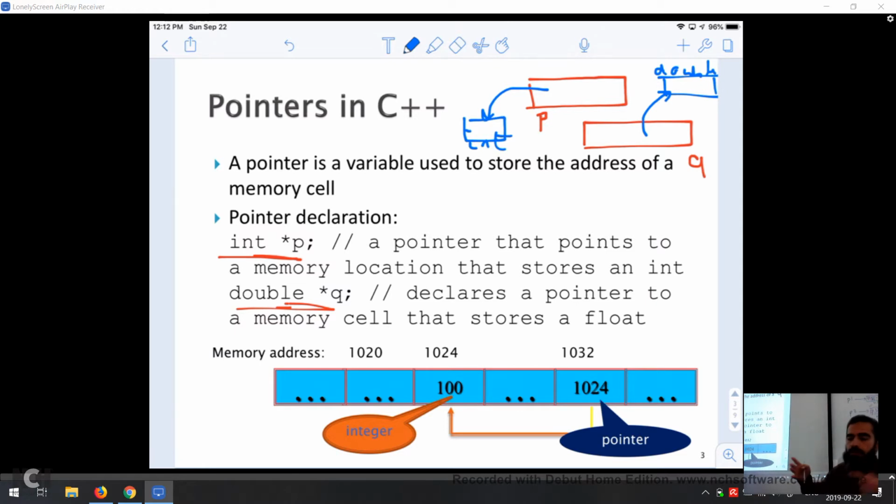Why is it important to tell the pointer the type of the data that it is going to point to? The pointer is just an address in memory, but when it reaches that place in memory, it should be able to read. For example, if it is an int, it reads 4 bytes. If it is a double, then it is going to read 8 bytes in memory. So after you reach the location in memory, you should be able to decode the data stored here, because we know that all the data is in binary. So is it going to read it as an int or as a character or a double? This is why we are going to tell the compiler the type of data that it is pointed to. And this is where we stopped last time.